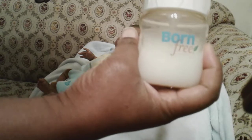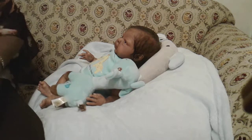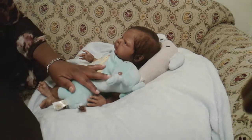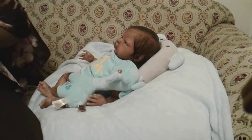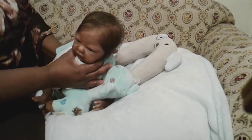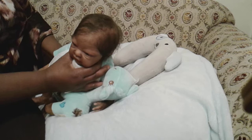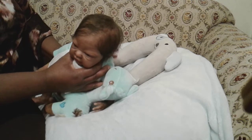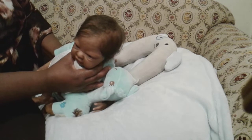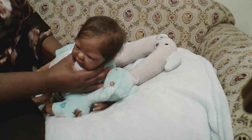I purchased this bottle, and even though it has a long silicone nipple, it came already sealed with the milk. I always push it down to do the feeding videos. I bought this bottle off eBay with the milk already in it. For those who don't want to make their bottles, you can always go on eBay and search 'Reborn bottles' — they've got all kinds. That's what I used to do, so I never would buy packs; I'd just buy one of this one, one of that one, already made. Saves me the trouble.